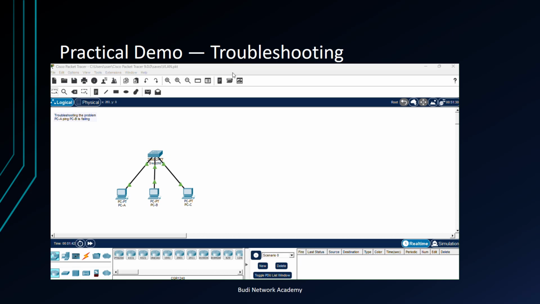Hello everyone, and welcome back again to another demonstration using Cisco Packet Tracer. Now we know how to troubleshoot a problem, where we are trying to ping from PCA to PCB, but the ping is failing. Let's try with a quick demonstration.